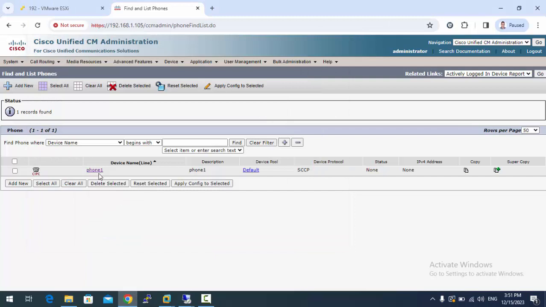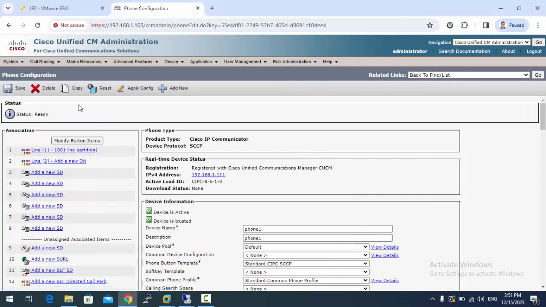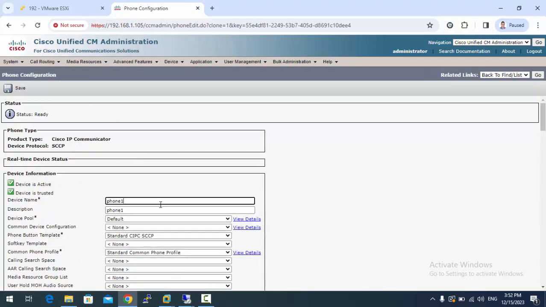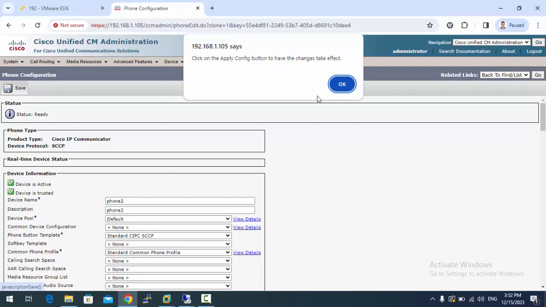Okay, now another one for the other soft phone. Open the configuration. Here we can make a copy of this for all the configuration. Just change the phone name. It's a MAC also, so save it.